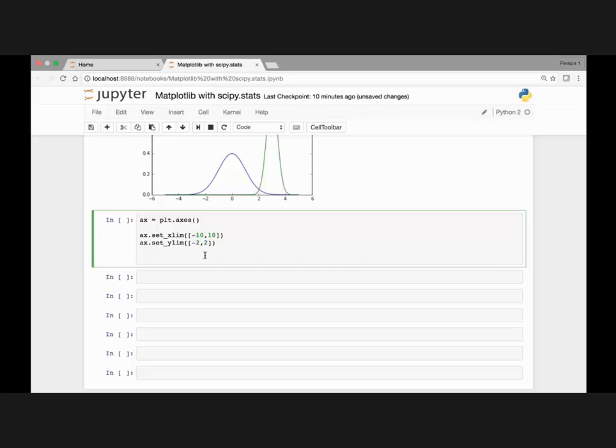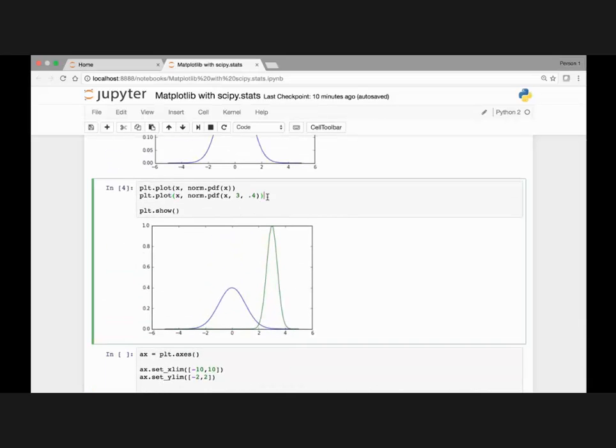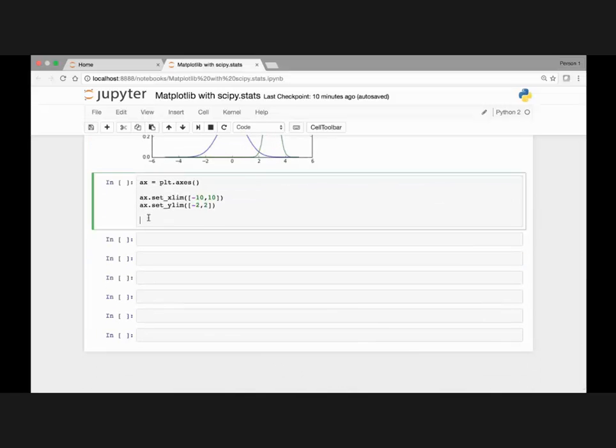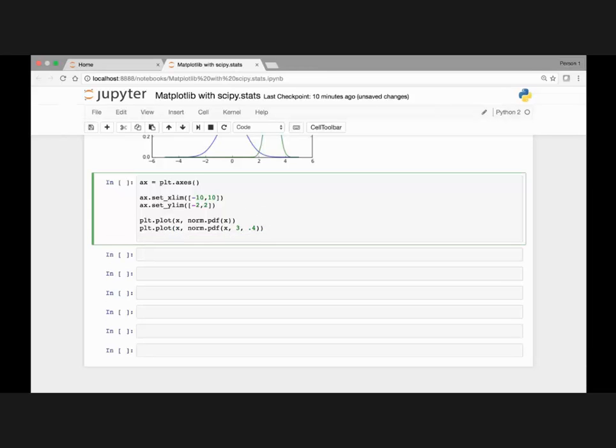Before I set the x ticks and y ticks, let me show you what it looks like now. Let me call my two functions here, so I'll have my two plots. plt.plot x, and then we have a probability density function of x, and for the second one we have a probability density function of x, a mean value, and standard deviation.